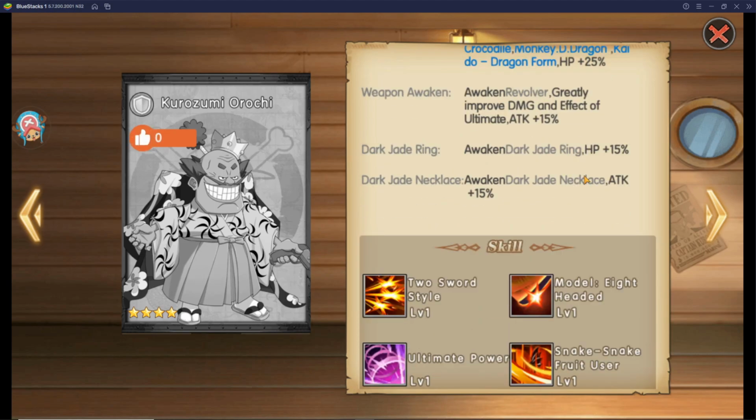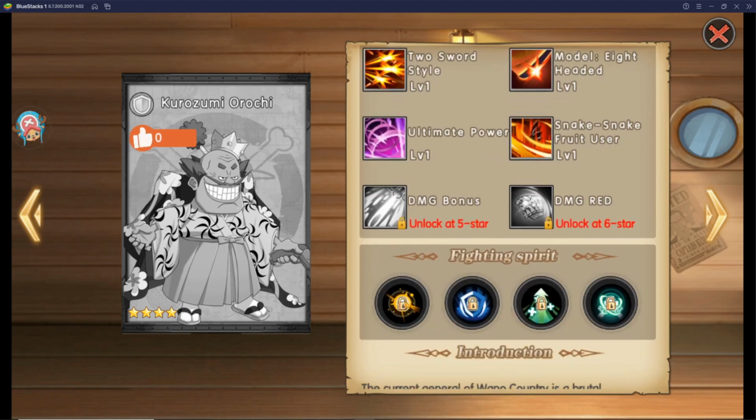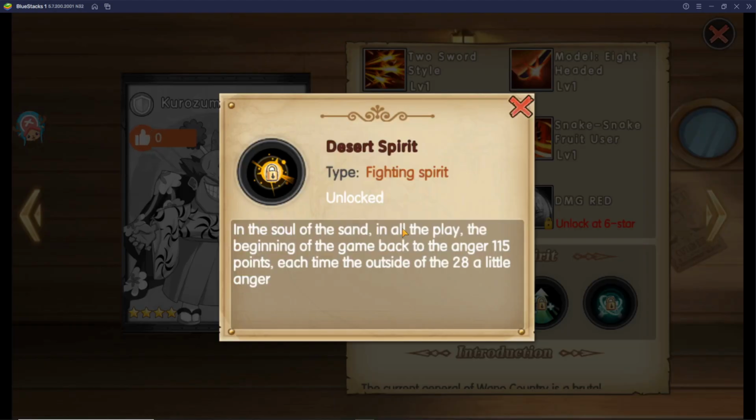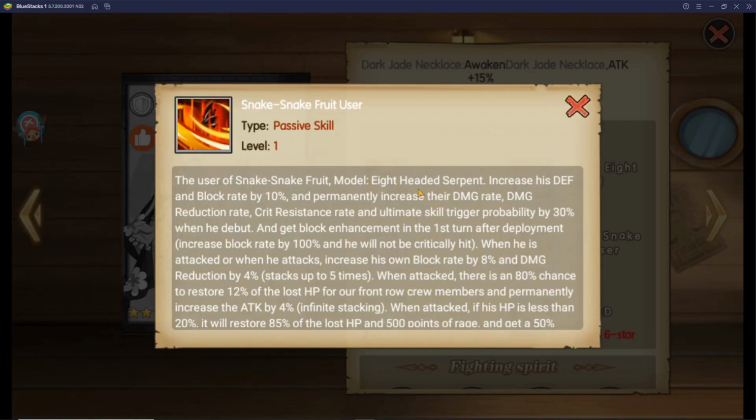For his ring and necklace, you only need Dark Jades, which is very easy to upgrade the character, which I really like that. Going to his fighting spirit, he is a desert sand spirit, so a sand-based character who will be amazing for the block raid team or the sand team. So let's go into his passive, Snake Fruit user, and let's see what his passive does.